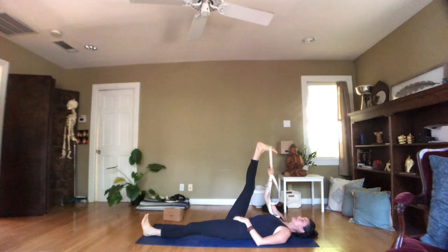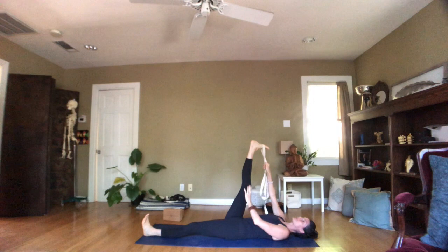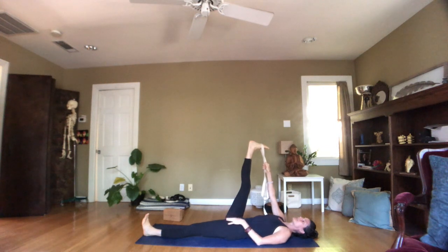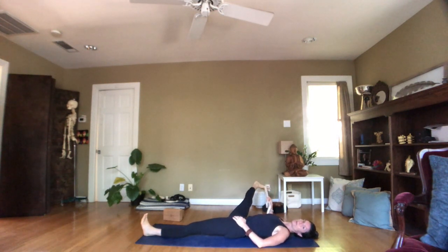And then really yawn through the back of that right knee, extending the right heel to the sky. And then I'd like to invite you to turn the toes to the right. So you feel that the center of the right kneecap is really spinning open. Drive the left hip in and the left thigh bone down. Let's take that right leg over. So extend through the right inner thigh. So not into the twist, but rather open out.